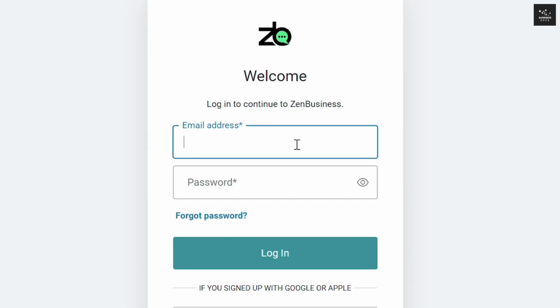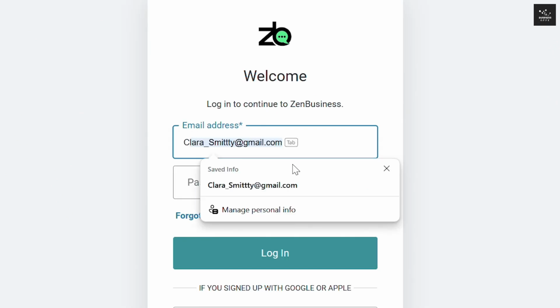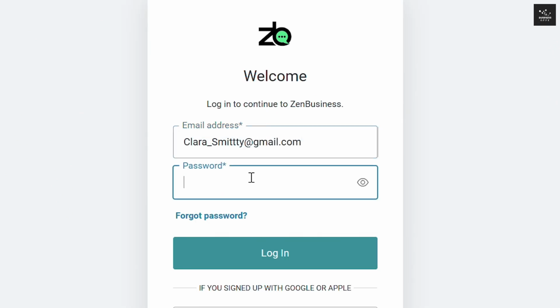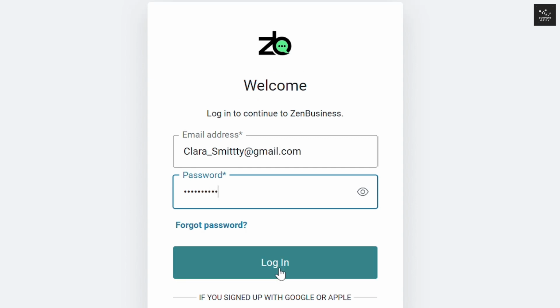Congratulations! After completing your registration and payment, you can log into your account using your email and password. Your new LLC will be launched with the help of the ZenBusiness professional team, who will help ensure everything is set up correctly and efficiently. They'll take care of the details so you can focus on growing your business.